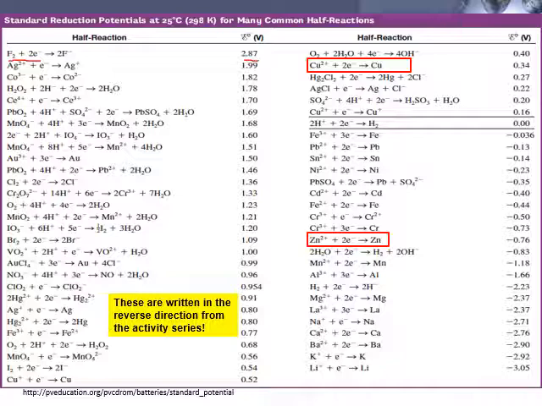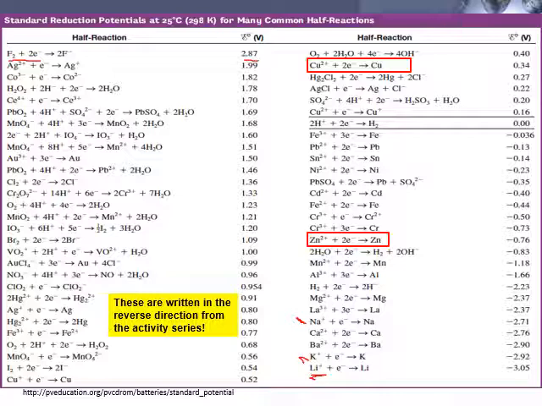Whereas the things down here at the very bottom right, lithium and potassium and also sodium, are the things that, if you were doing the activity series, would be at the top, right? The reason they're at the bottom here is because we've reversed the direction. Now we're not talking about their ability to be oxidized, we're talking about their ability to be reduced. So they end up at the bottom, and they're the least likely to gain electrons. The reason is that things like lithium, potassium and sodium don't want more electrons. They want to get rid of the one that they have.